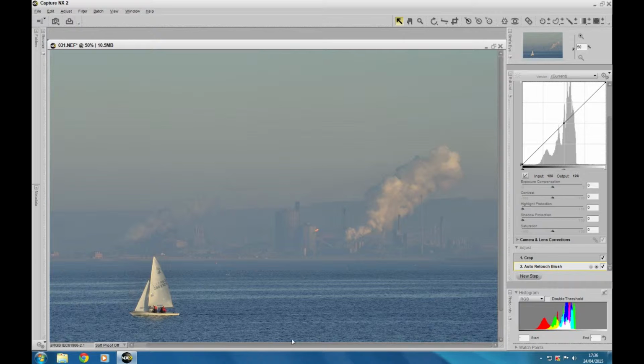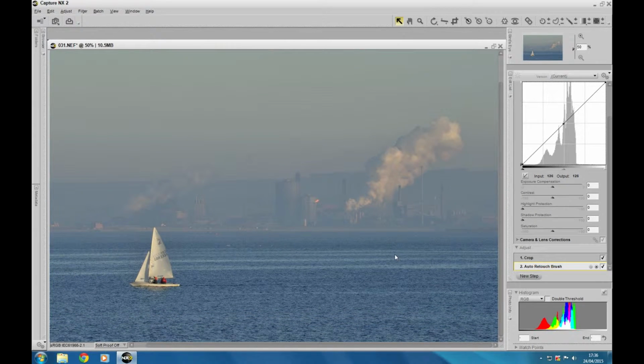And in this episode, what I'm going to show you is how we can alter the background using the Selective brush. If you look at this particular image, you can see the background's washed out a bit, where you can see all the industry. And this little boat in the foreground here, I want to keep as is, because there's some nice light on there, but at the same time get that background a bit more contrasty. And so I'm going to show you how we're going to go about doing it.